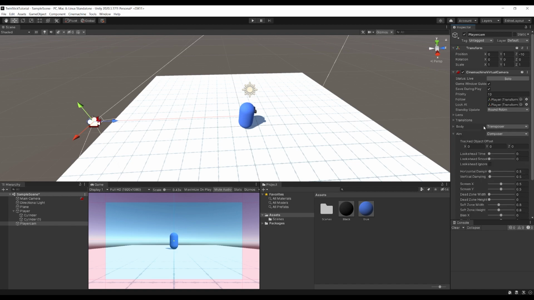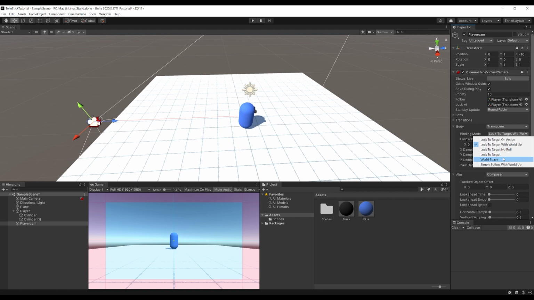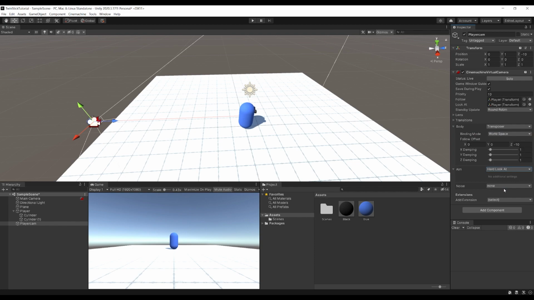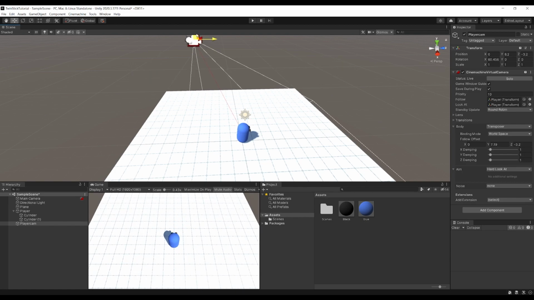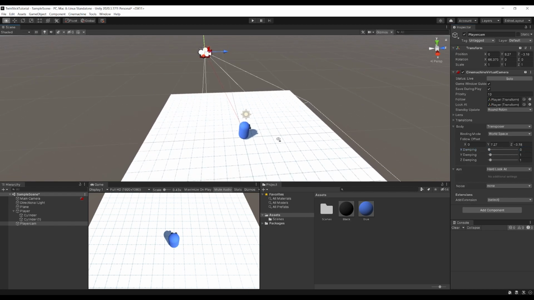Under body, it's going to be transposer. In binding mode, I'm going to select world space. And for aim, I'm going to choose hard look at. Then I'm going to move our camera into the top-down position that we want. So there, for example. And I'm going to turn off X damping. And yeah, we'll just leave that there for now.